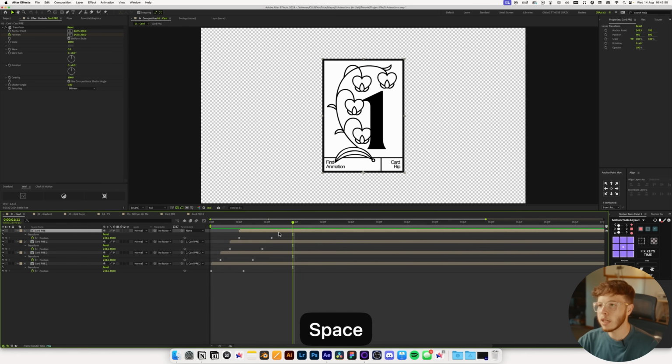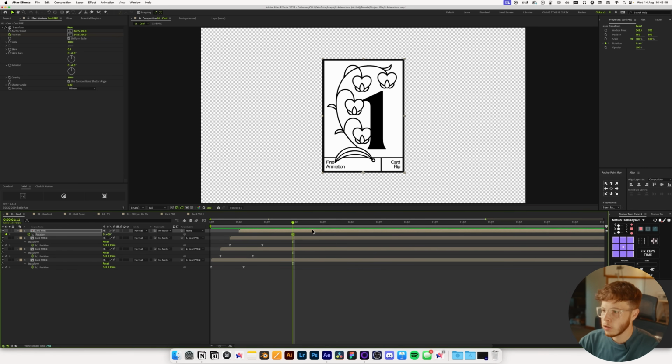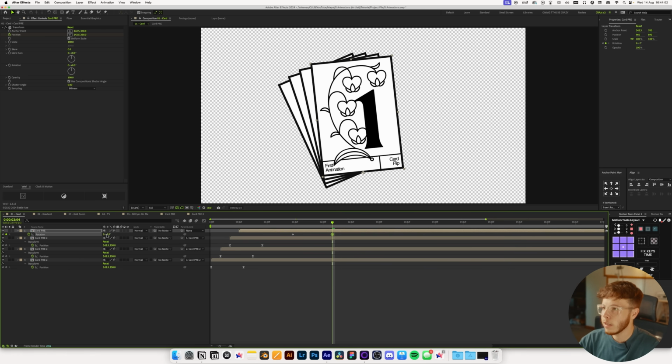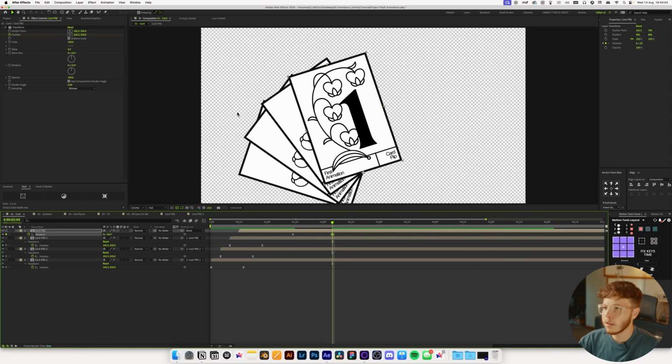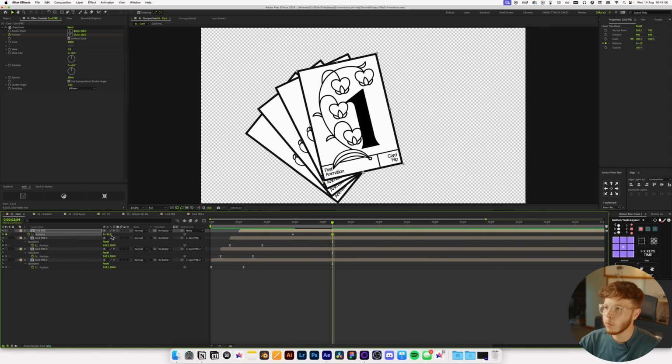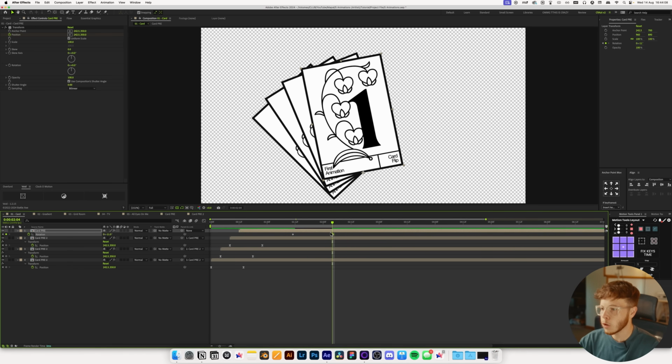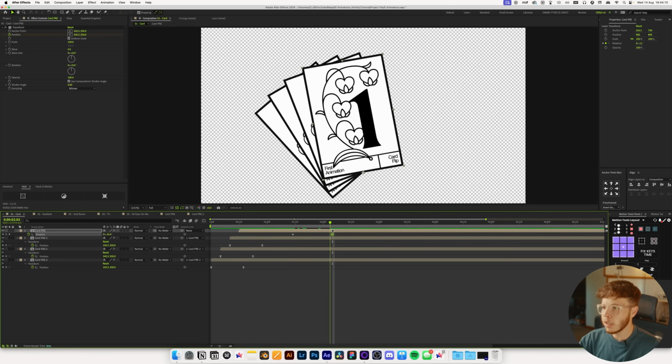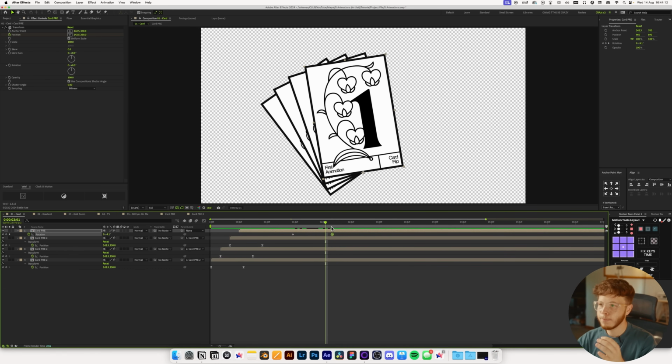And then from here, we can add some rotation to it. So I'm gonna hit R, and I'm gonna keyframe the rotation, move forward a little bit, and let's just spread it this way. And I think this is a pretty good flourish, maybe a little bit less, something like that looks pretty good. And then, as you can see, it just makes it a little bit tilted.